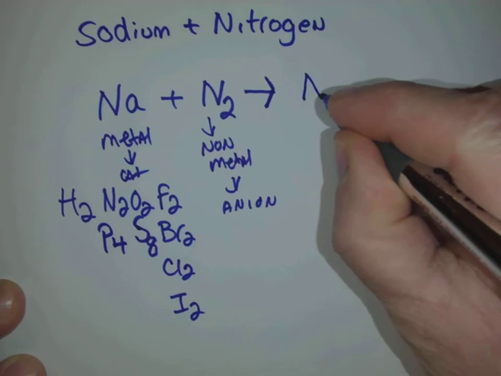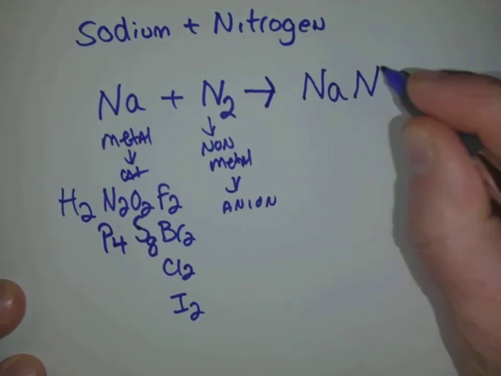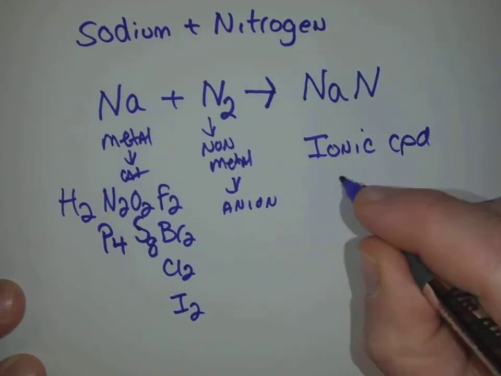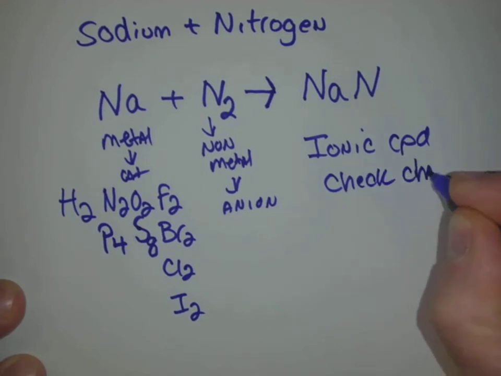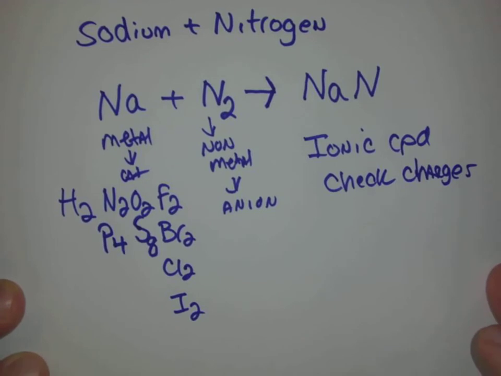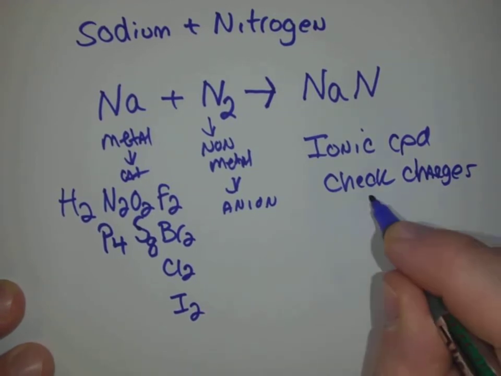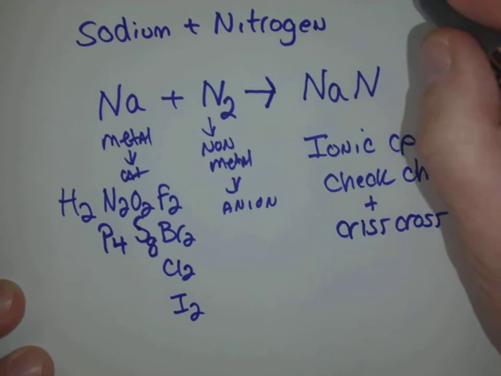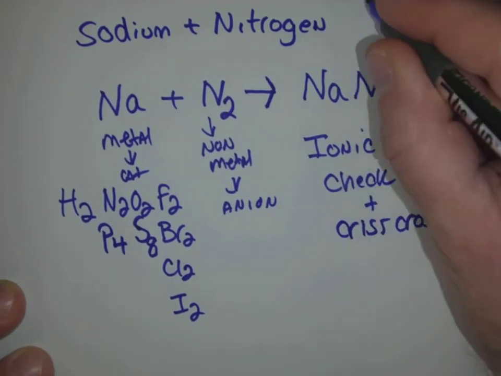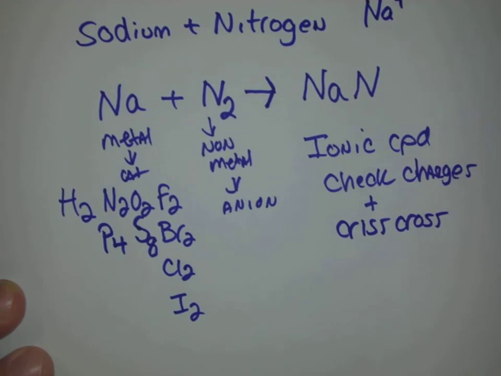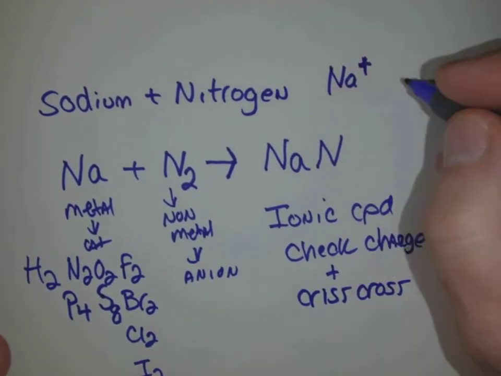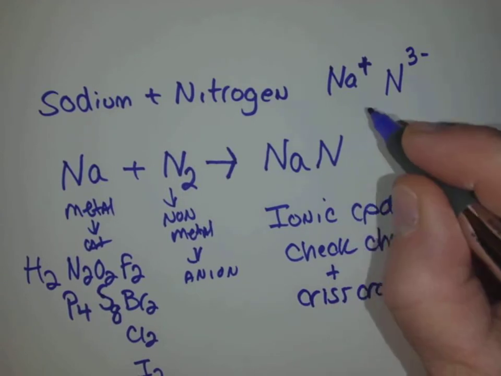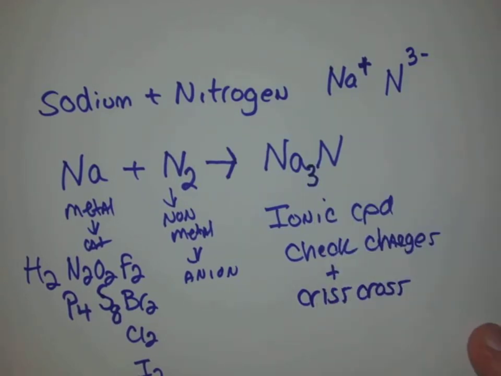So when I write these together, I have to write the metal first: sodium and then nitrogen. Now, here I have an ionic compound, so I have to check the charges. Anytime you write an ionic compound, you have to check the charges, and not only do you have to check them, you have to crisscross them. If you want to do it on the side, some of you are a bit more advanced, you don't have to, but sodium gets a +1 charge when it's in a compound, and nitrogen gets a -3 charge in a compound. So when I crisscross them, I need to put a 3 behind that sodium to balance the charge.